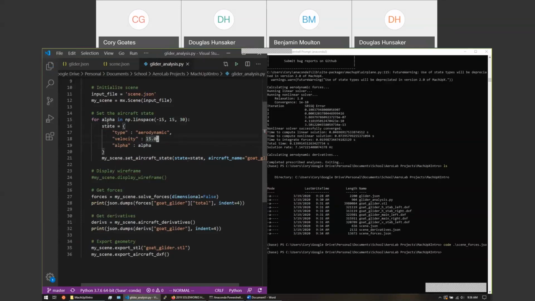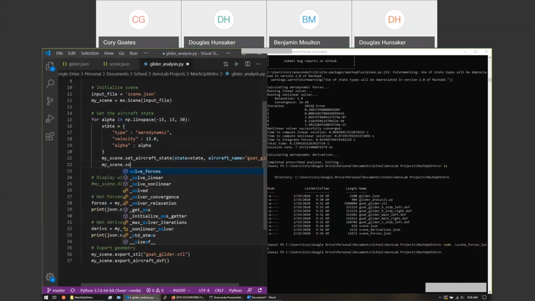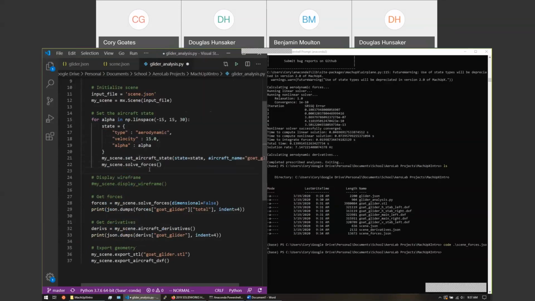And then on each iteration of that loop, it's set at that value of alpha, and then you could call my_scene.solve_forces, and you could store those, and you could get your drag polar out of that, whatever you like. So that's the other real big advantage to running it in a Python script, is you can do alpha sweeps and beta sweeps really easily just using a for loop.